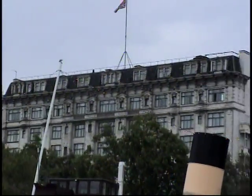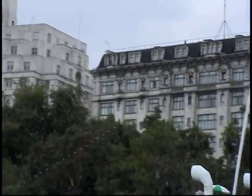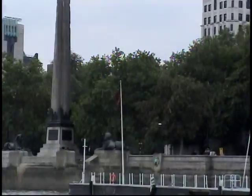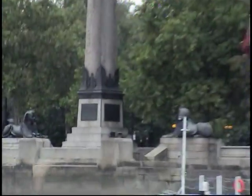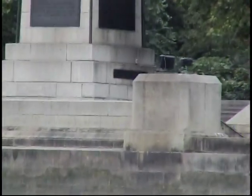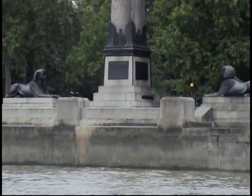Again to our right, now we're coming down to the River Wall. There we have a column of stone guarded by 2 sphinxes. That's Cleopatra's Needle. That was presented to Great Britain by the Egyptian government to commemorate the victory of Nelson over the French at the Battle of the River Nile. The needle is said to be over 3,000 years old. One of a pair, the twin stands in Central Park, New York.